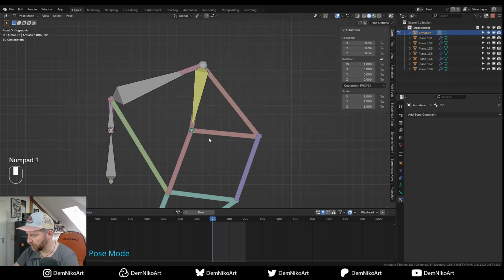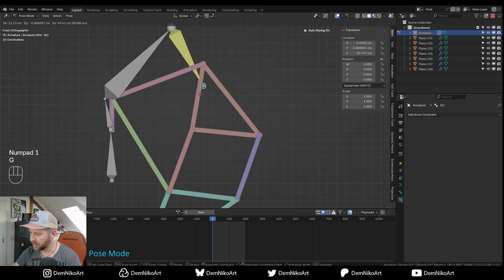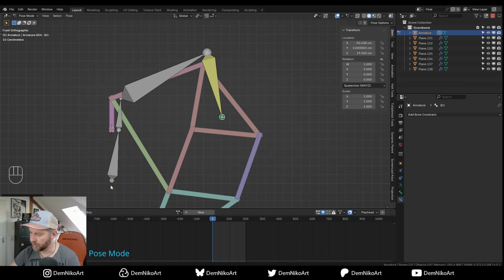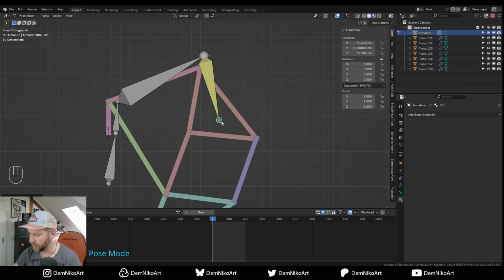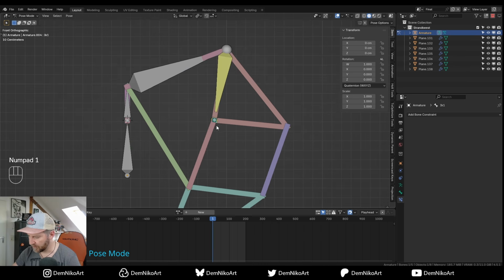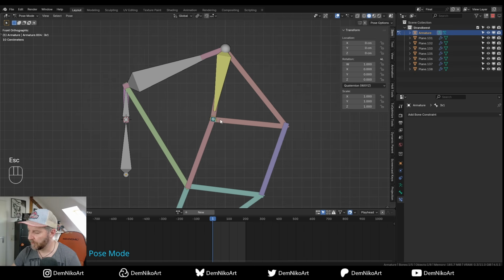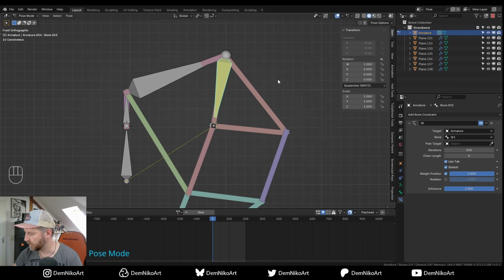And now when we move this bone here, you can see you have this whole chain that is moving with it. And we have the start here and the end here with this bone. But now we see that the whole thing is moving, including the root bone, but we don't want to have that. We just want the influence to go up until this bone here. Well, we can easily change it when we go into the constraints.